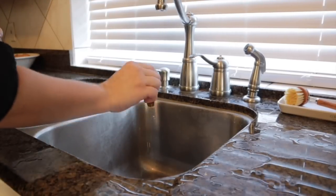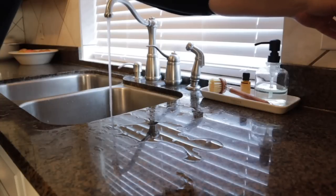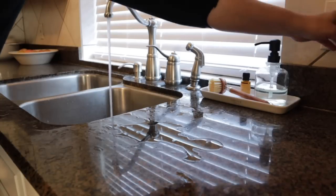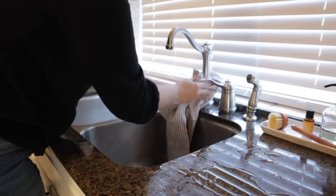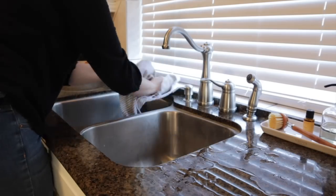Now I'm just gonna add some orange essential oils to my garbage disposal and go ahead and run it and get that all nice and freshened up. And then after we get this counter all wiped down, it will finally be time for decorating.